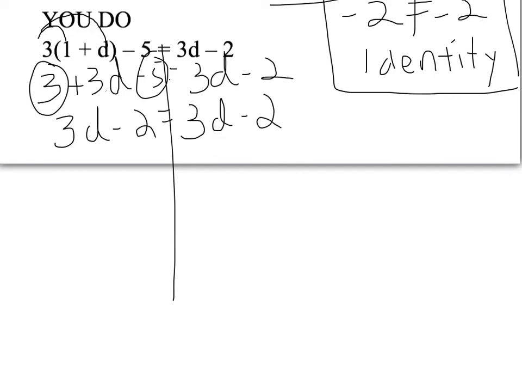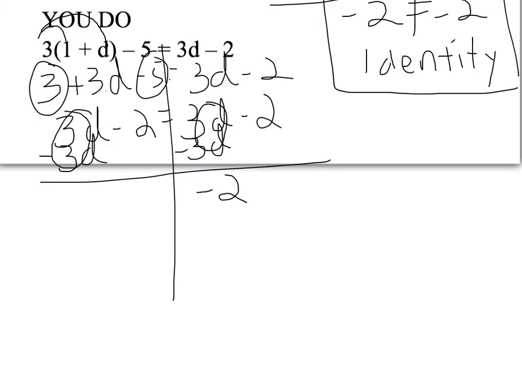So right here we can see that it's the same on the left-hand side and the right-hand side. So I'm going to double check by subtracting 3d to bring all of my variables to the left-hand side. Okay, so normally I would get 0 here and negative 2 left over. Okay, in the case of an identity, the 3d's go away over here as well, and you have the same number on each side. Because I have negative 2 equals negative 2, this is also called an identity. Okay, and that's it for this slide.